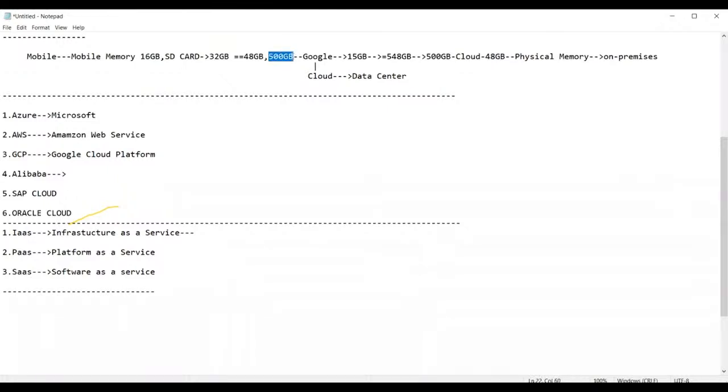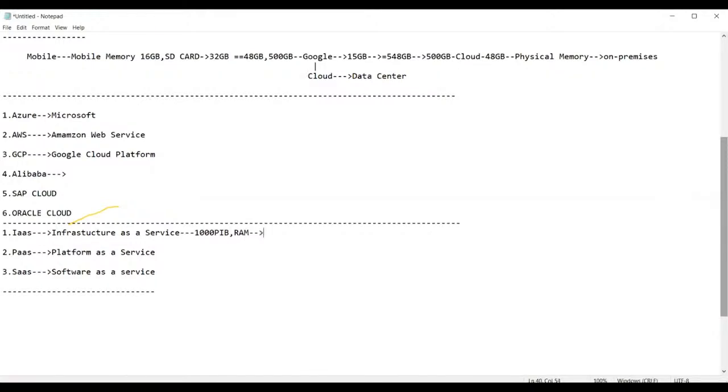That means you require space on the cloud to store the 500 GB of data. Whether you require 500 GB or 1000 petabytes of storage, all of this is the responsibility of the cloud provider, and it provides this service in the form of Infrastructure as a service. Now, guys, you require RAM, random access memory.